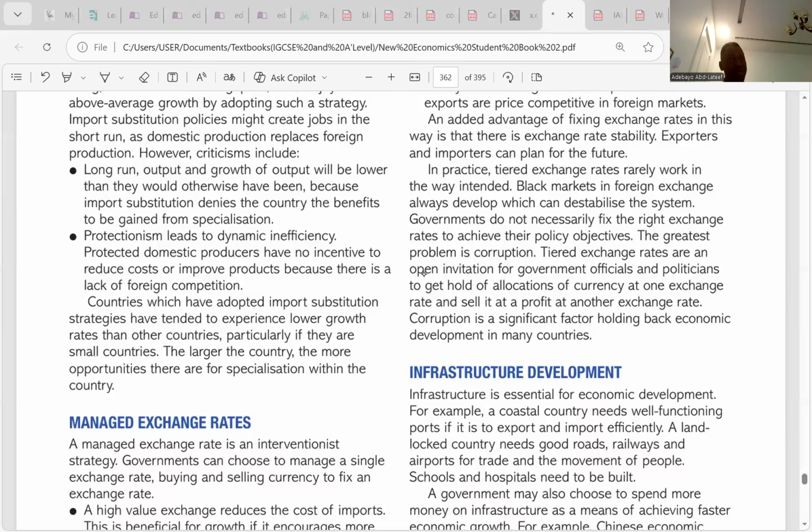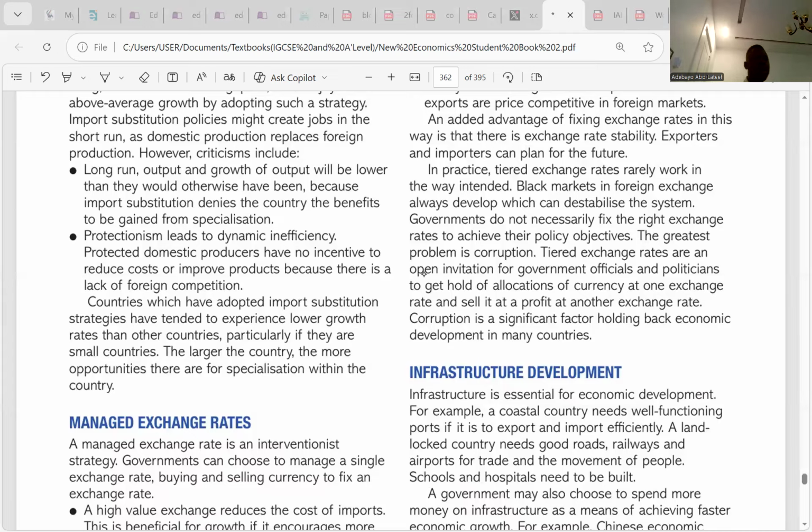You can't find the dollars in the bank. Which is 6.35. But it's not going to be available in the bank, which simply means you are at the mercy of the black market if you need the dollar. So because you are at the mercy of the black market, you have to buy at whatever price they sell. Which is 10. So which simply means the demand for it is inelastic.